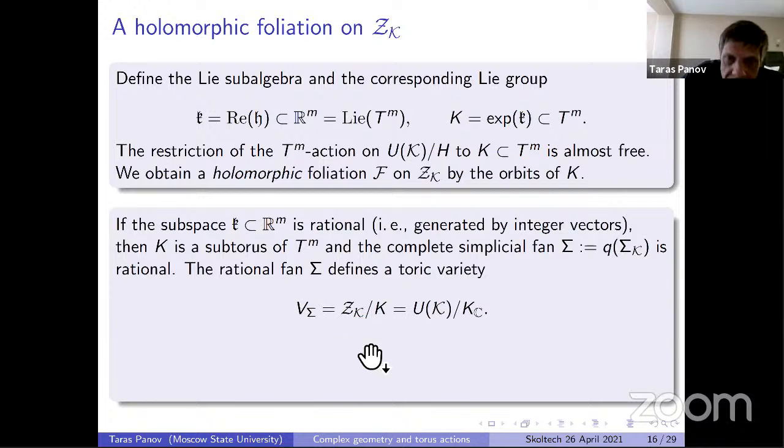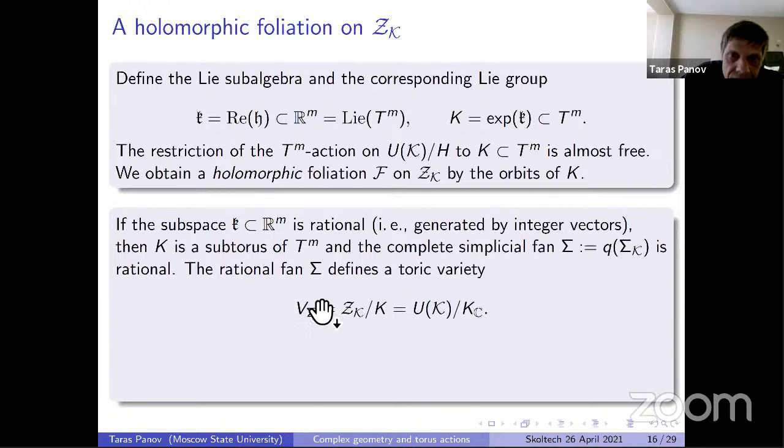And this toric variety can be defined either from the symplectic construction, as I said in the very beginning, as a quotient of the moment angle manifold by the compact torus, or by an algebraic construction, by taking the quotient of this open toric variety, the standard one, the universal one, by the complexification of K by the algebraic torus. In general, it's a quasi-torus, but I'll skip this subtlety here.